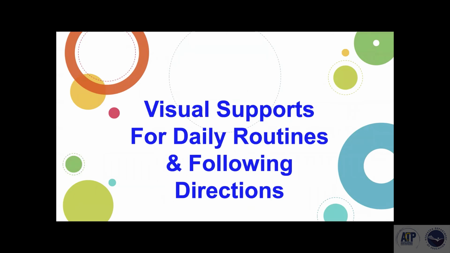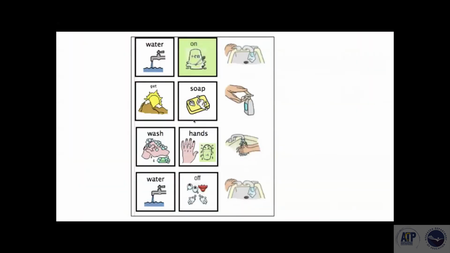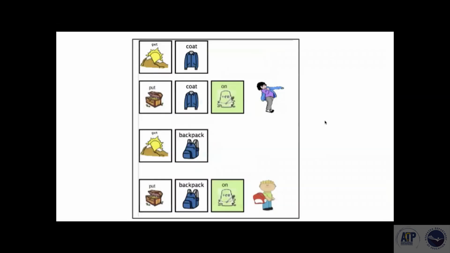And now here are some examples of visual supports for daily routines and following directions. So this is an example of washing students' hands. Instead of just having the pictures, they have some of the language there as well and the visuals that they see on their core boards. Here's one for cubbies.